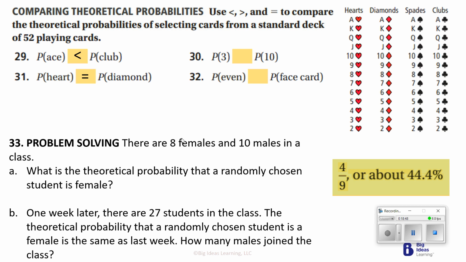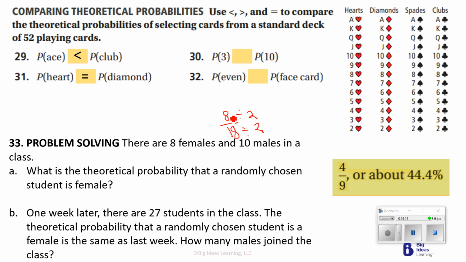I know what you're thinking. Where did they get the 9 from? I'm going to explain that really quick. Remember, there's 8 females and 10 males, so there's 18 kids altogether. And they said of getting a female, that was going to be 8. I really thought theoretically they would say 50-50, but they're talking about from this amount of people. So now we're going to divide both of these by 2.